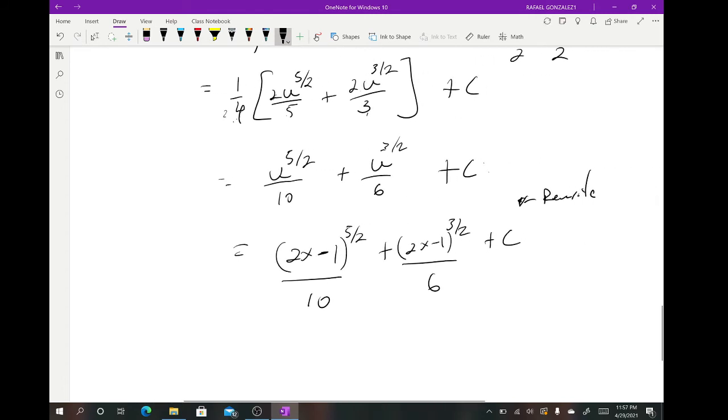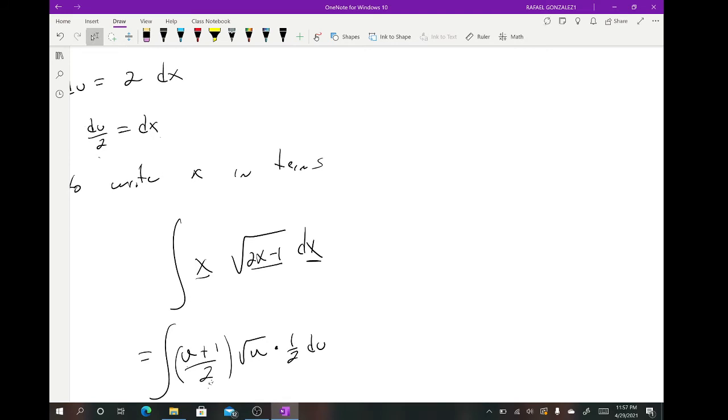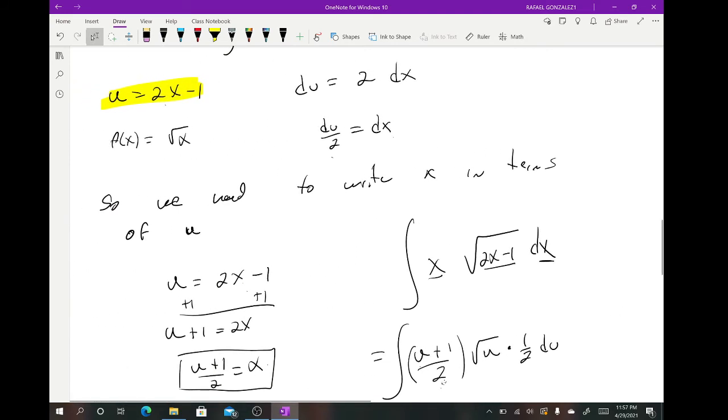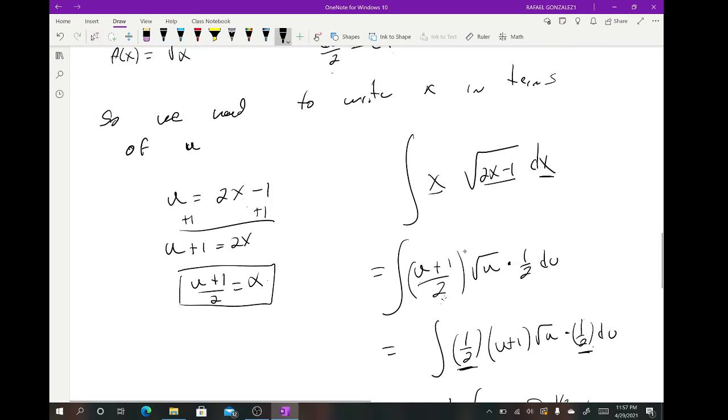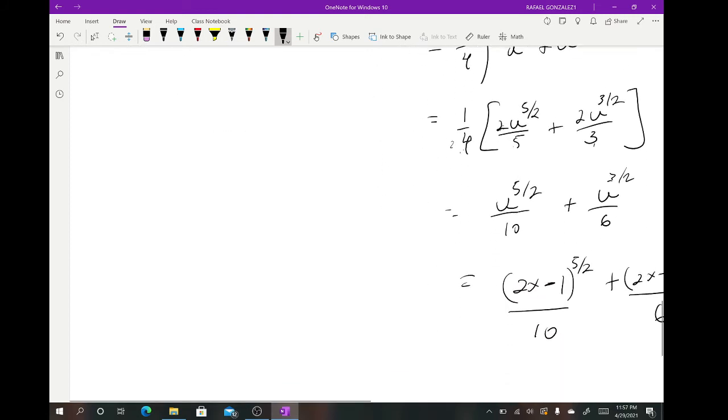So notice that this would have been a much more difficult problem using the pattern recognition method. It would have been a much more difficult problem because you may not have realized that you have to do this substitution here. Because if you think that you could just add the 1/2, you're going to have the 1/2 times 2, like we did before. Well, you have that x on the outside, so you have to worry about that.